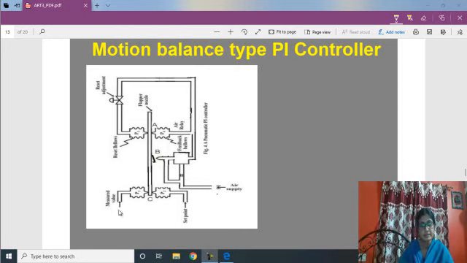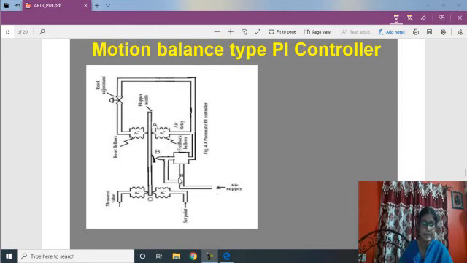Now how does it work? When the measured value is in steady state, that means the measured signal and set point are the same value, the process value is at the desired value, then there is no signal change between the two bellows elements. But if the measured value exceeds the set value, what will happen? Please note that this is point A, this is point B, and this is C.